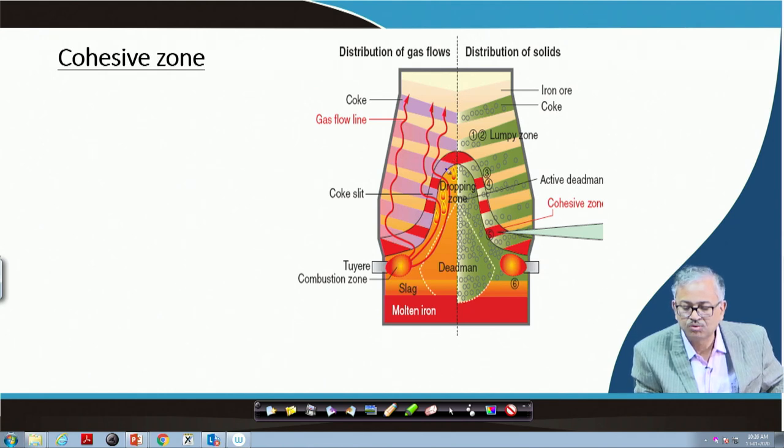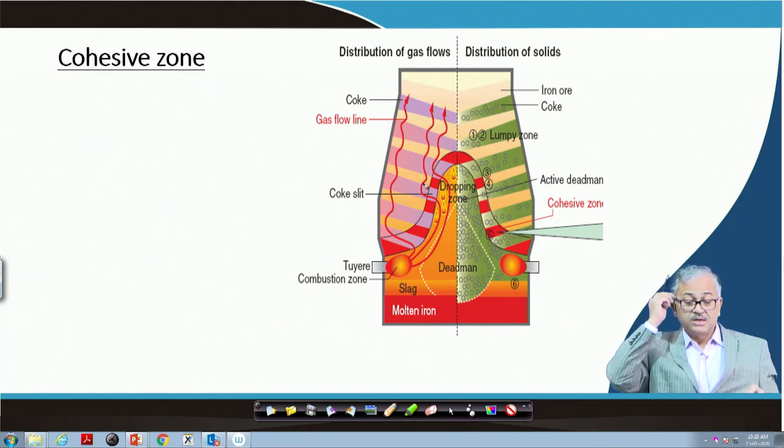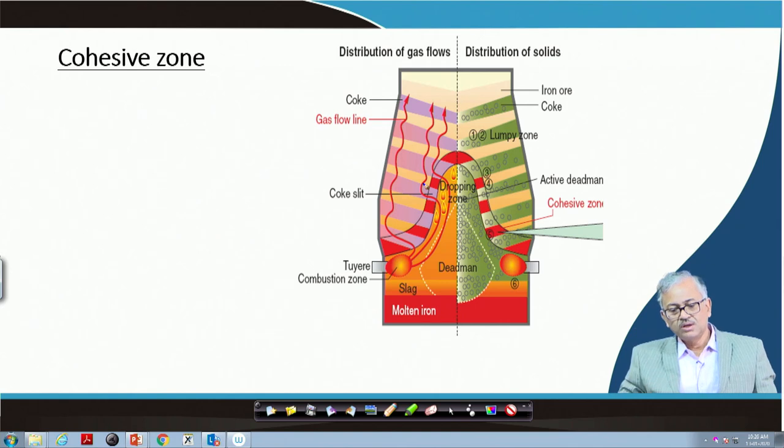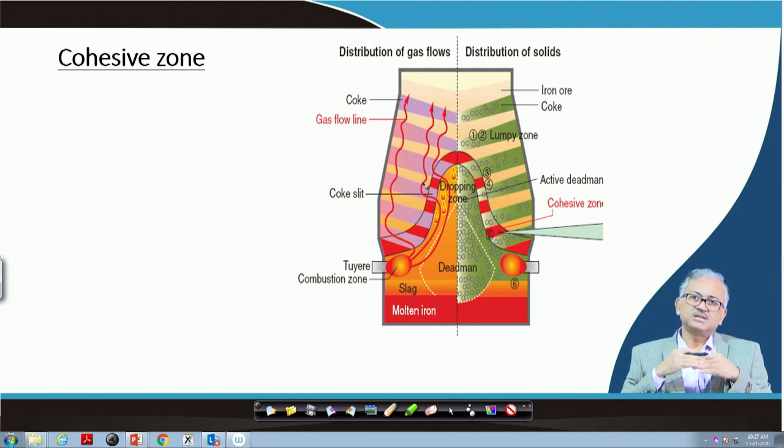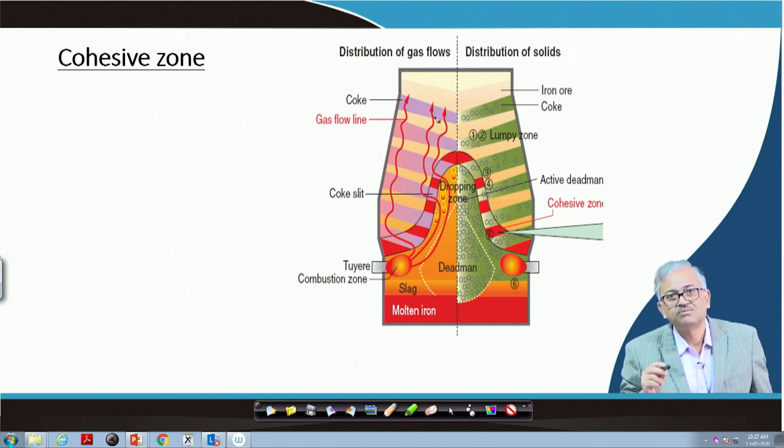And then you can find the coke. Nothing happens to the coke because coke doesn't soften at that temperature. So this coke layer remains constant. And then again the ore layer comes here, softens, and becomes red. Again the alternate layer is the coke. Basically, when the burden is charged in the blast furnace, you charge ore, coke, limestone, ore, coke, limestone, like that. So they remain more or less in a layer-wise fashion. Although there is some intermixing at the interface, you cannot have a sharp interface like this. There is a diffuse interface, but you obviously have alternate layers of ore and coke.